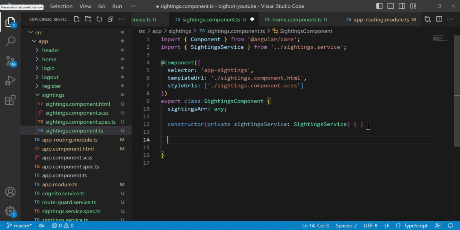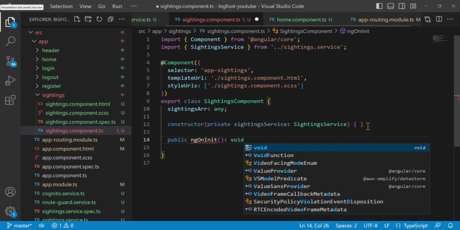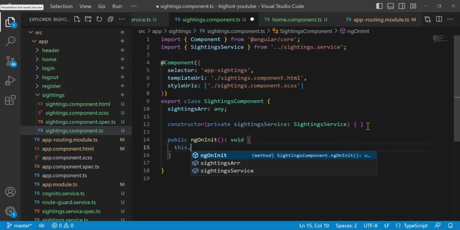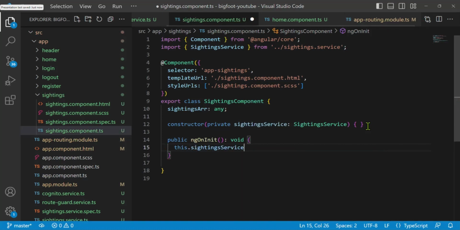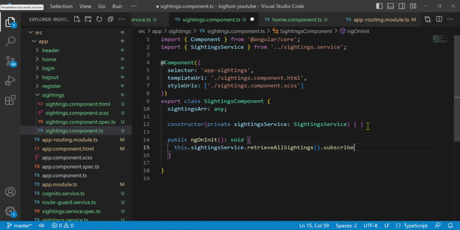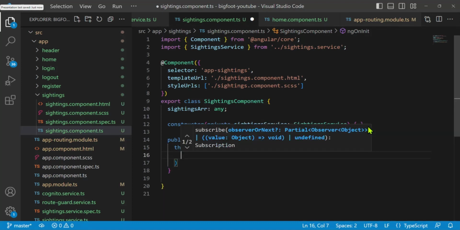And then I'm going to do the public ng on init, open close parentheses, and we'll just make that void, curly bracket. We will call our sightings service dot retrieve all sightings, open close parentheses, and we need to do a subscribe to actually get the data to make the HTTP call.